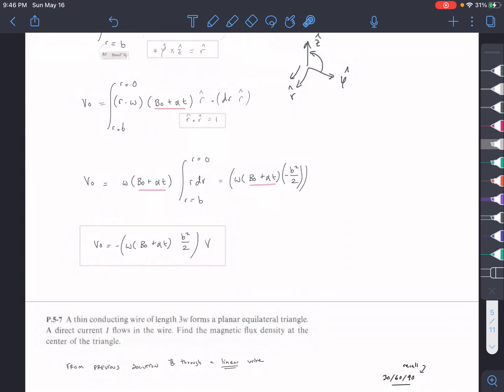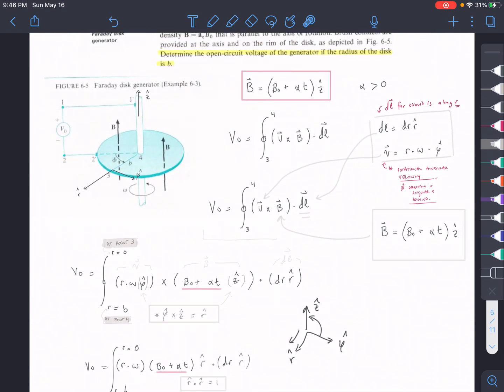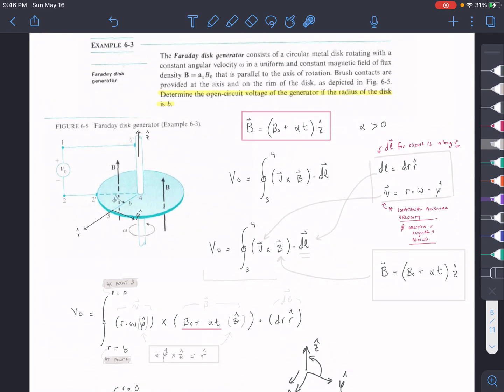So we can use this general equation. The dl is a little bit more complicated, but again just along the current direction here. Our B fields we can substitute a B field with respect to time or whatever our value is for B. And our velocity is a little bit different because we have an angular velocity for this one versus when we had a sliding rail across the circuit. So hopefully this clears things up a little bit. We're going to go into the next problem.